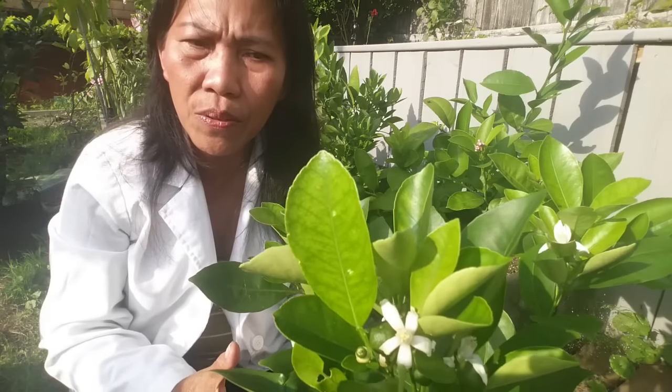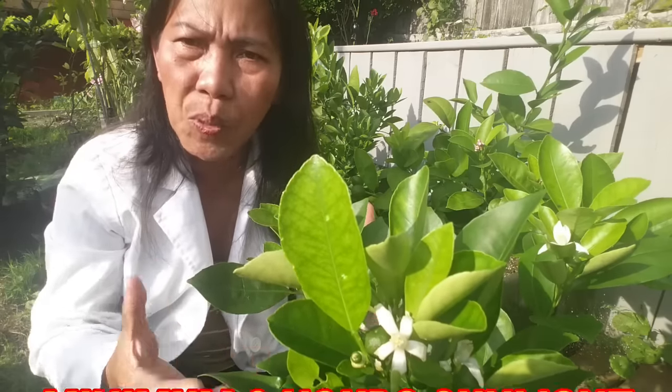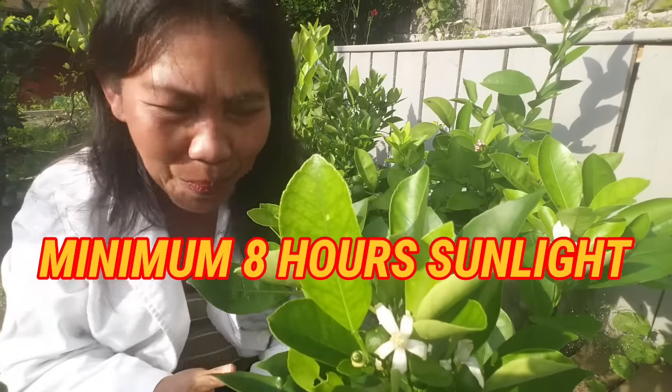Now, the second problem is sunlight. We already know that sunlight is vital for all plants' photosynthesis, and citrus needs at least 8 hours of direct sunlight to photosynthesize. If there is not enough sunlight, your citrus doesn't bloom because there is not enough energy to send to the plant to promote flowers. So give it a lot of sunlight, and this is a perfect environment for my citrus. That's why my citrus is blooming.